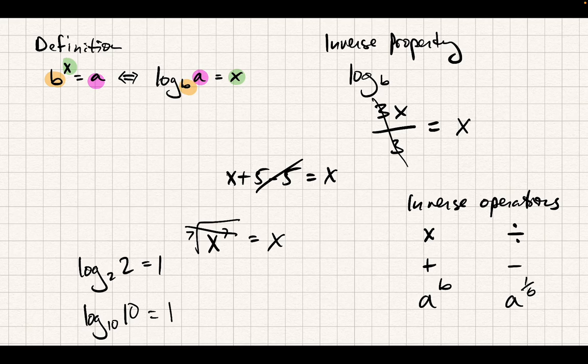Why do you write the smaller one like that? Wouldn't the bigger one be next to log? The one right next to log is really small. That's the base. So this is log base 10 of 10 equals 1. This is the base of the log. This is all part of it.